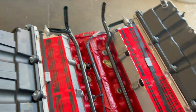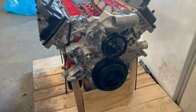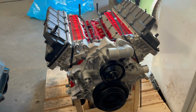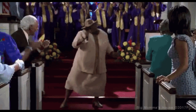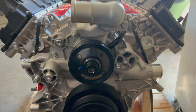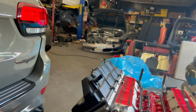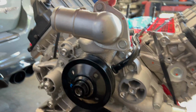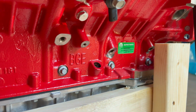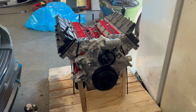So how you can tell it's a Demon long block: first off, the crate says Demon long block. Second, part numbers and serial numbers all confirmed from the box to the block that this is in fact a Demon long block. Look at how pretty she is. The Dodge dealership said all of their manufactured Demon long blocks come red with black valve covers for weight reduction, because my other ones are metal valve covers or aluminum. They're heavier. And there's all the stickers, all the stamps, everything to certify that this is a Demon long block, people. So we're upgrading the Hellcat.